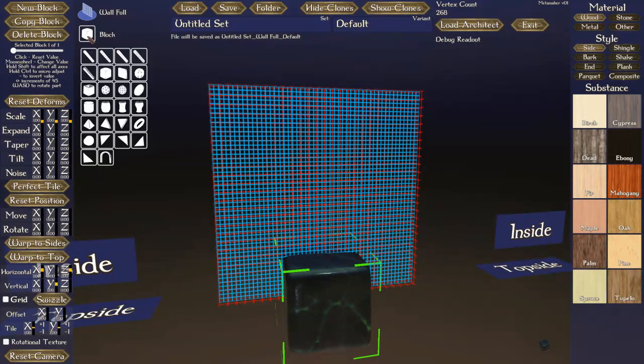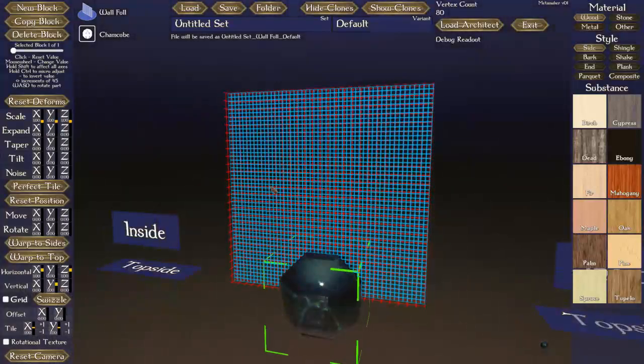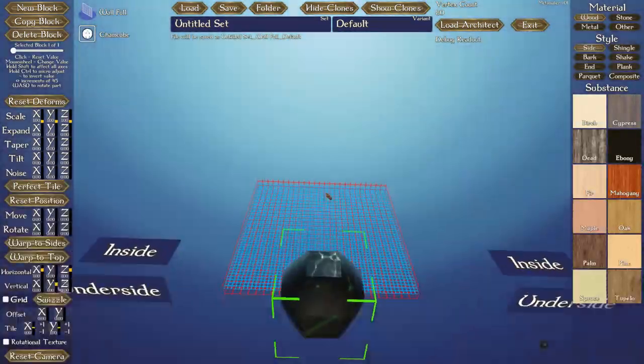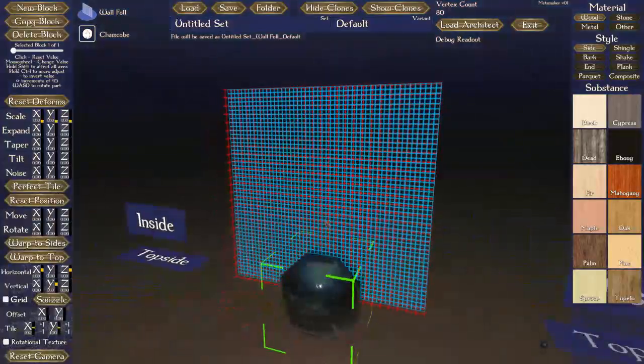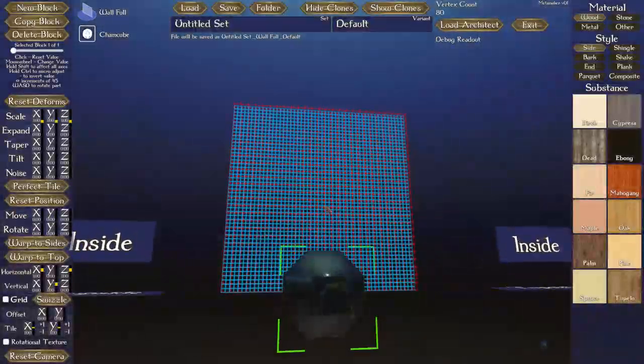So I'm going to choose as my current shape, which you can see is this sort of black and green soft-edged cube right now. I'm going to choose this shape here, which is a cham cube, and the cham cube is the lowest polygon shape that is available, and it is also the one that tiles the best. Now, this doesn't look like it's going to do a whole lot to make a wall. I mean, it's just sort of a blobby cube, right?